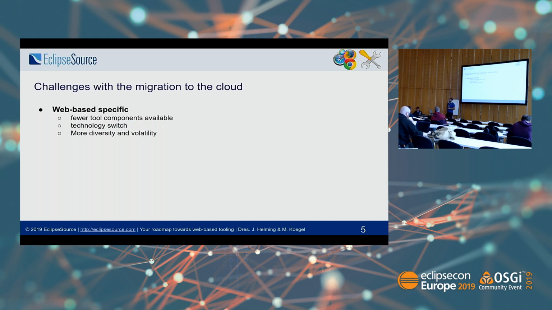Like if you look at the UI technologies, Angular, React, Vue.js, how old they are and how often new technologies arise but also go, if you compare that to building a tool which you want to maintain for 5 years, 10 years, 15 years, there's a little bit of a mismatch. So you have to deal with the diversity and the volatility in the web. Now, the second group of risks is more migration specific.